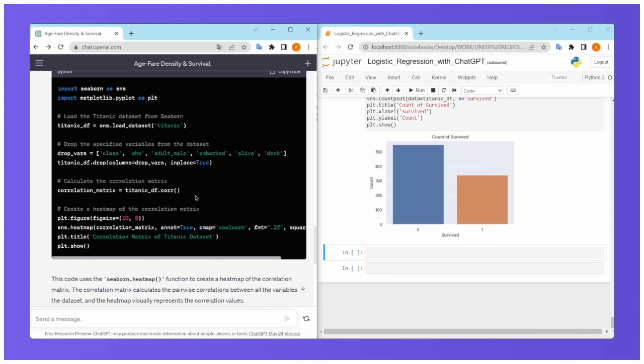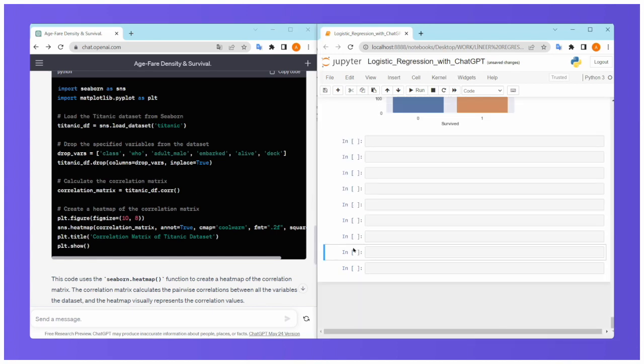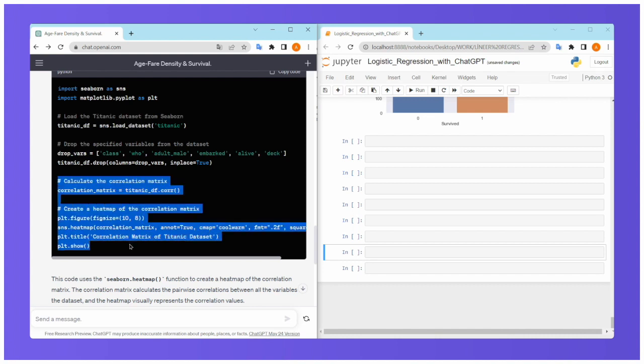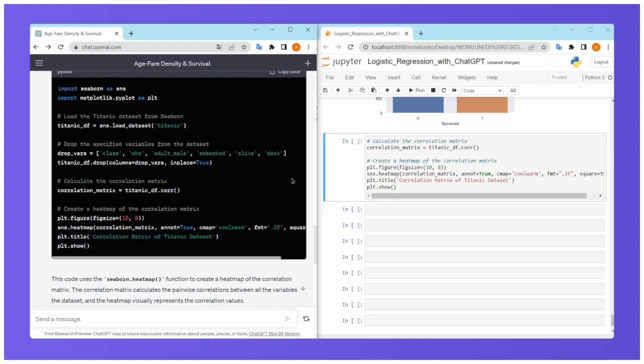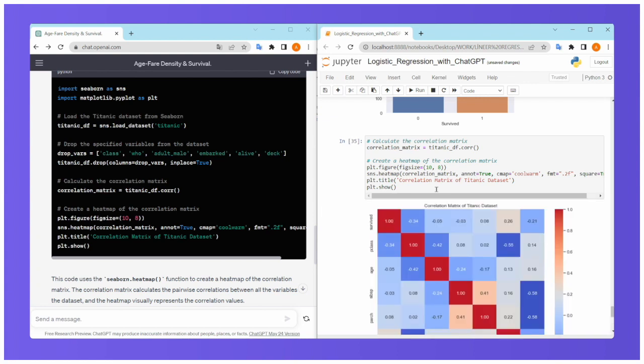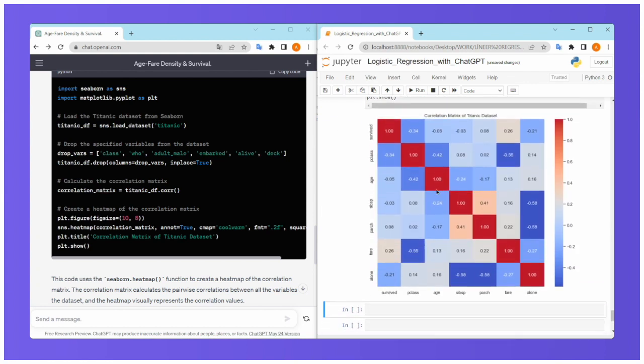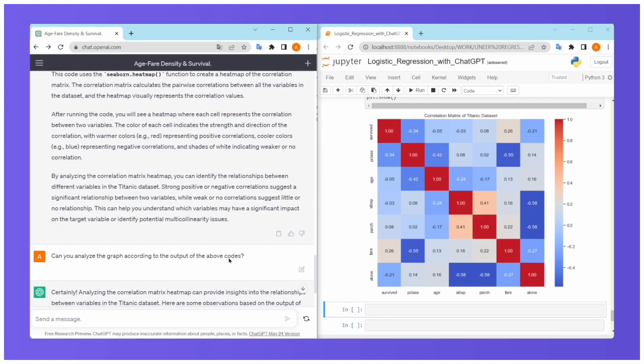But what I want to do is transfer these codes from here over to my notebook. So I'll grab that relevant code from the left side and come over here to the cell on the right and copy and paste. Okay? So let's run those codes. And as you can see, all the correlations between the variables have now arrived. We can go ahead and analyze this. However, I would like to pass on that information to ChatGPT.